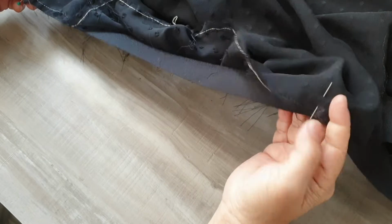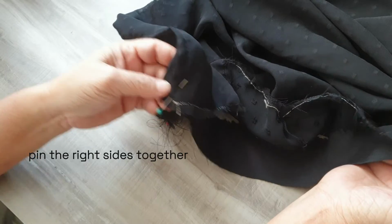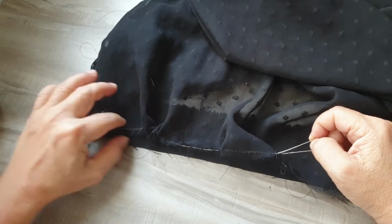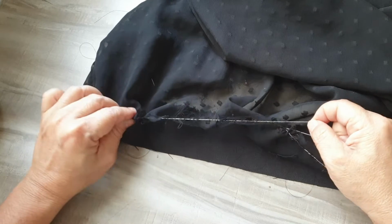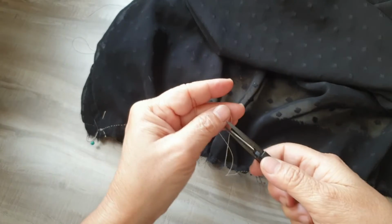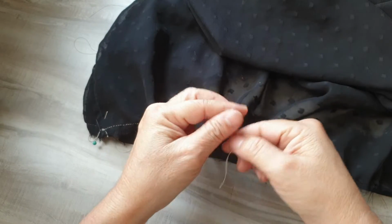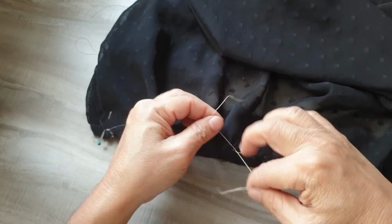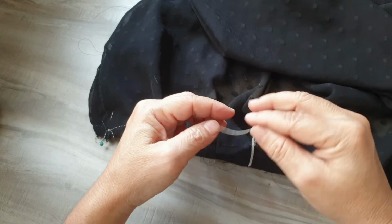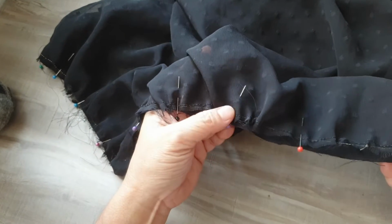To distribute the gathers evenly, we will match the sides and midpoints and pin them together. Since this fabric has these raised embellishments on it, the thread can get stuck on those embellishments. You can just gather from other areas of the waist, pick up a new section of the thread and pull. Just remember to tie a knot to secure the gathers.